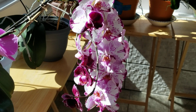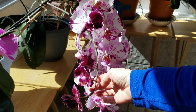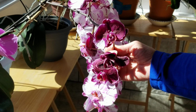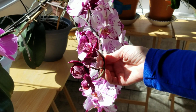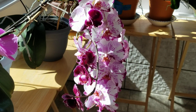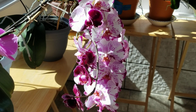And this is the spike on my Magic Art this year. As you all know, I have got some very beautiful and unusual blooms this year off of this plant. Look at this. Isn't that just the neatest thing? They keep blooming out just a little bit differently, all of them. And of course, I've got a beautiful spike of just the regular Magic Art, individually painted blooms. They're just gorgeous.